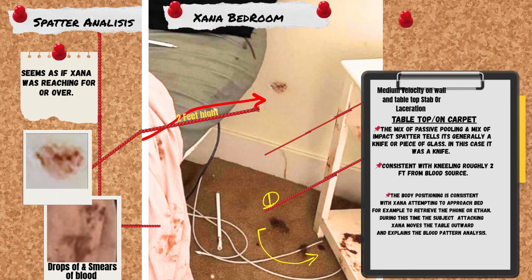Victim positioning and movement. Initial position: seated or kneeling against the wall, near the table, facing slightly away toward the room center. The low wall stains and table drips suggest the body was slumped low, with the wound oriented downward — gravity-fed pooling. Sequence of events: victim positioned near table, perhaps sitting on floor, back to wall. Assault occurs. Impact spatter hits wall and table as blood ejects forward and upward.